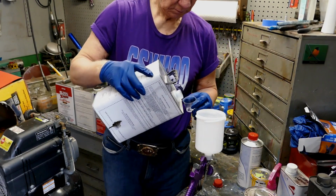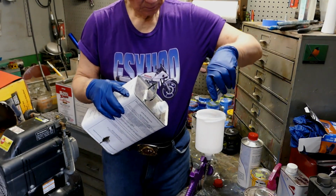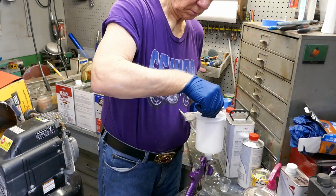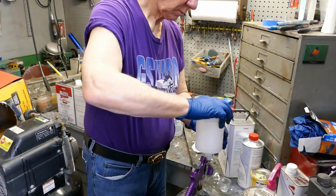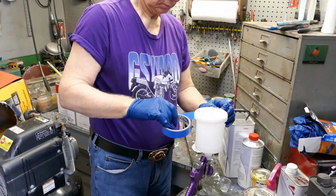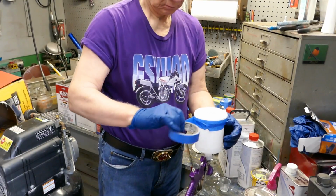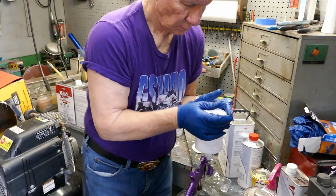And of course, anytime you're spraying anything 4-to-1, anything with catalyst, it's a good idea to use a really good mask. The one they sell at Harbor Freight is the one I use, and it has kept me alive for many, many years. Some good tips that I've passed on many times, because I use all Harbor Freight spray equipment, very inexpensive. These guns are under $20, and they do tend to drip at the top when they get a little bit old, and we have so many of them in the shop.